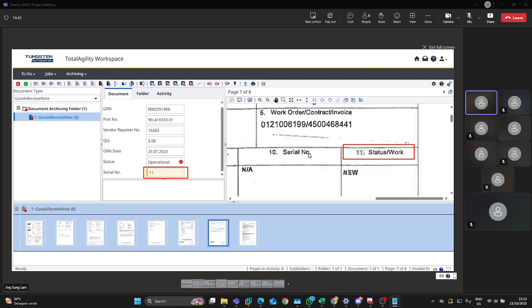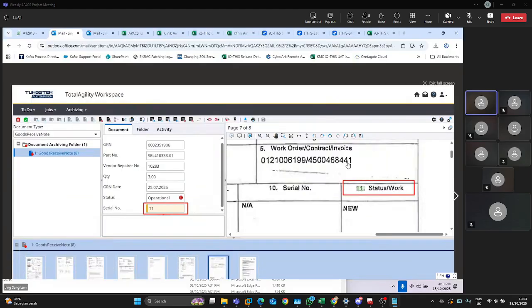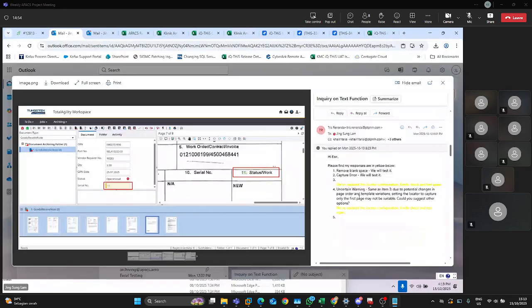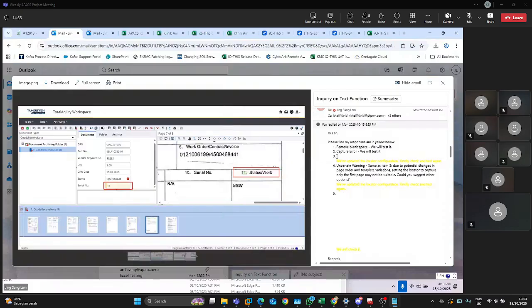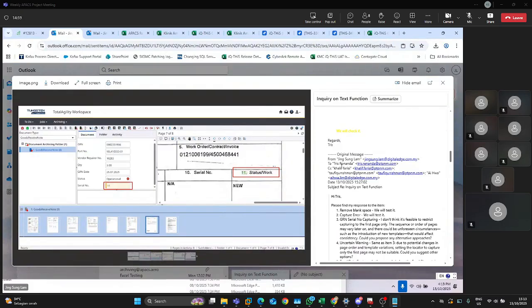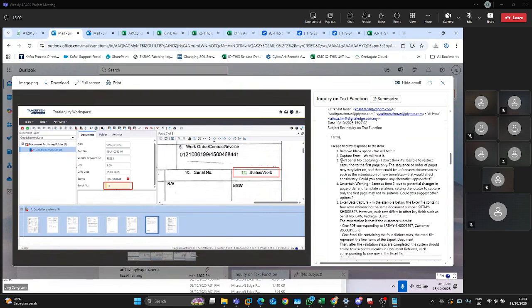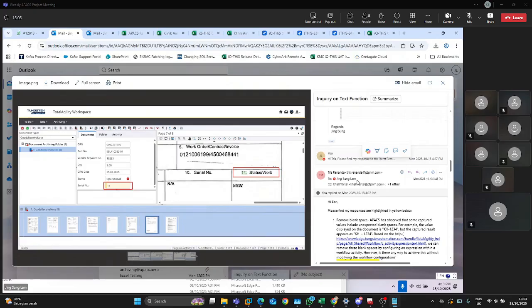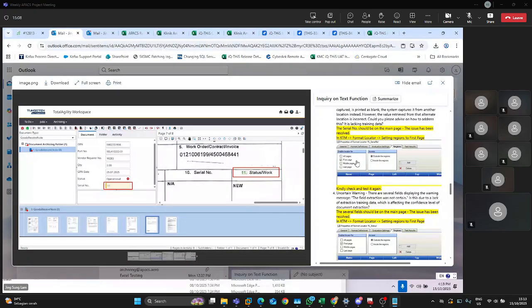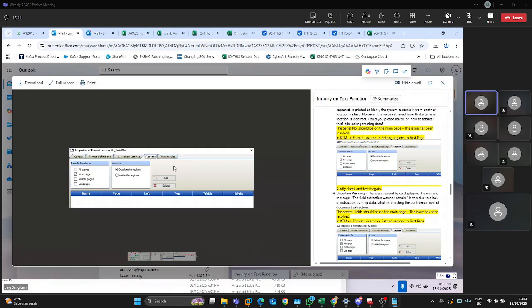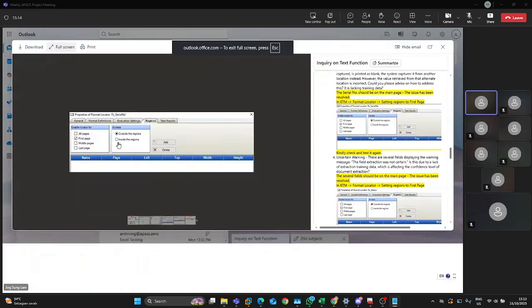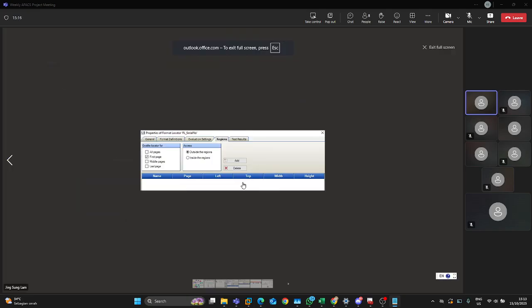Okay. So based on your team's advice, it is to set the locator, to tell the locator where to get this information. I know that we can tell the locator to look for that information in the first page, the middle page, or the last page.